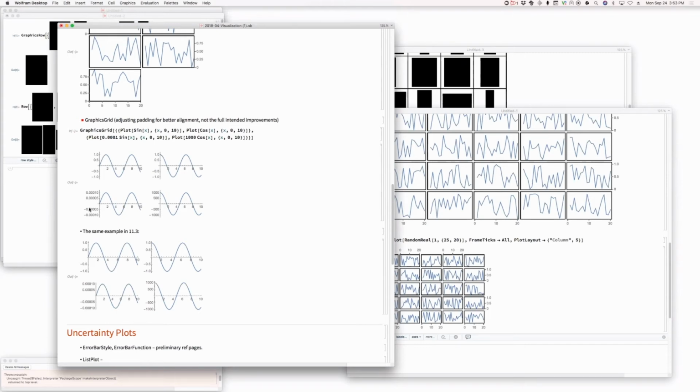When you're dealing with units and things like that, is that correctly being factored into all of this? It should be. The units don't show up in the tick labels at the moment. They get shown as axis labels. I'm asking you in the multi-column and multi-panel case. Where do they go? Do they go at the top of the whole? Where do they go in the framed multi-panel case?